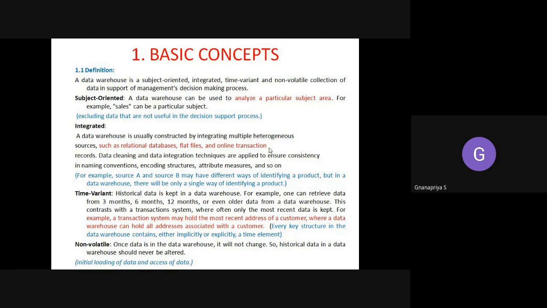So first is it is subject oriented. We can select the specific subject of interest for analysis. And second is integration. Integrated in the sense data from multiple sources will arrive in different formats, and all these formats may not be stored directly in the data warehouse. Therefore, it needs to be cleaned and transformed. Cleaned and transformed in the sense it needs to be converted into a standard format, and this needs to be added with the data that is already in the warehouse.